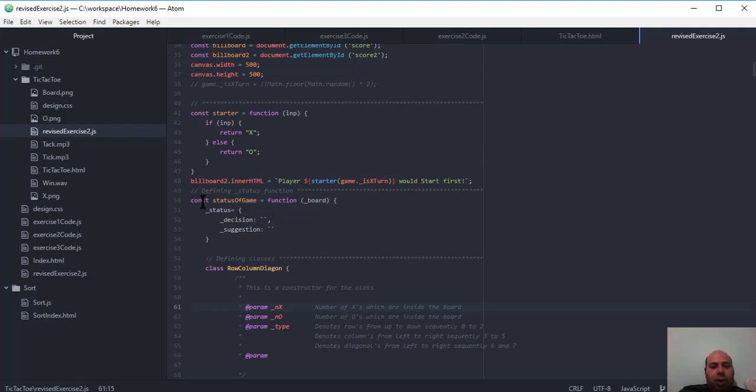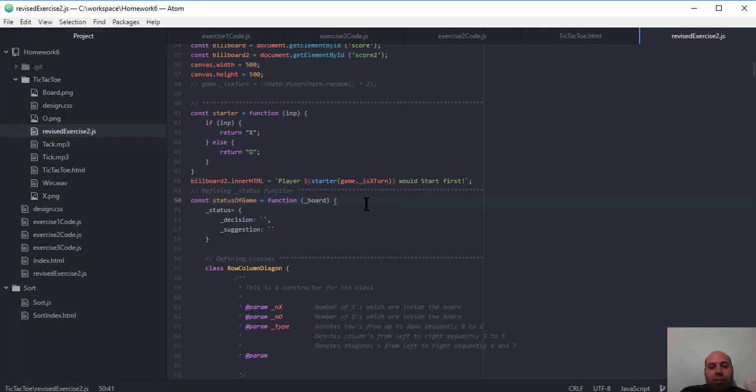Defining a status function, I prefer to define another function which is the status of the game, and it is the engine or the mind of the game, which will decide and determine what is going to happen, something like winning or losing or tying, and so on.